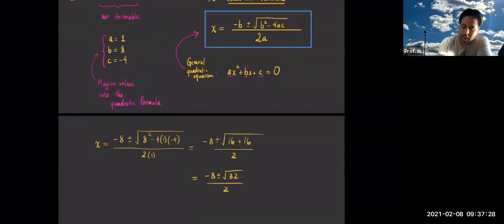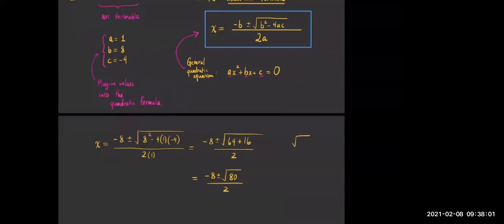And then we ask ourselves, hey, could we break down the square root of 32? Oh my goodness, you're right, guys. This is not 16. It's a 64. That's my mistake. So 64 plus 16. What is 64 plus 16? 80, right? Okay, good. Pardon me for that. Thank you guys. See, you guys are better than I am.